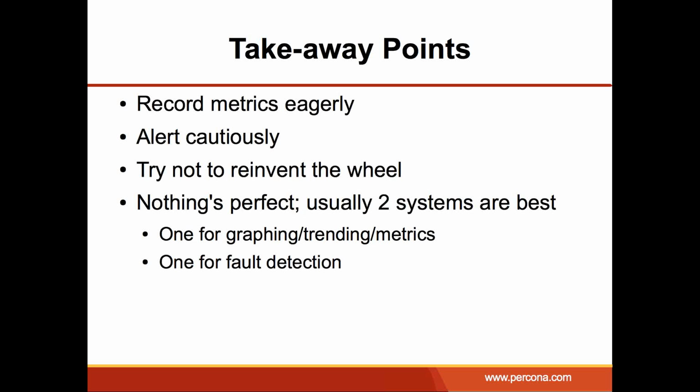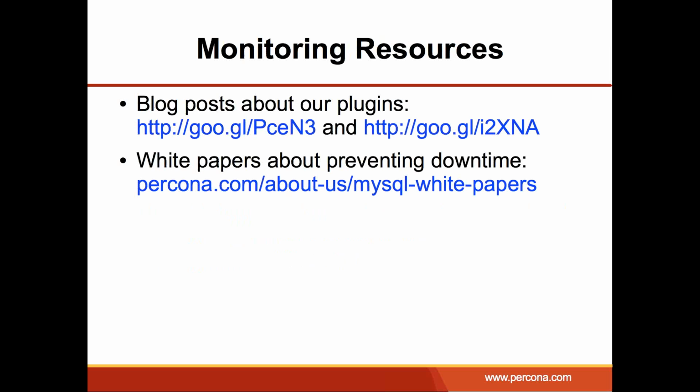And I like to alert very selectively, again, based on the information that's in those white papers on emergencies that we actually handled. And I especially don't like to reinvent the wheel, so I'm trying not to create duplication, and I'm trying to enable people to monitor MySQL with the same systems that they use to monitor the rest of their infrastructure. And in a lot of cases, Cacti and Nagios seem to work pretty well for that.